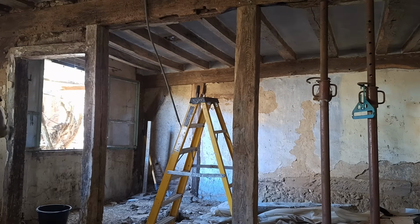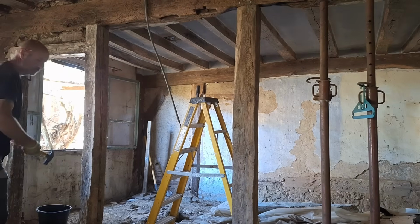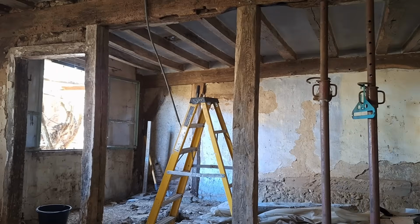There's still a section of support either end of this beam. One on the left hand side right by the front of the house. There's one or two beams there, and there's a diagonal beam as well that's supporting it. And then on the right hand side, which is directly underneath the stairwell, you've got three posts and a horizontal beam as well.